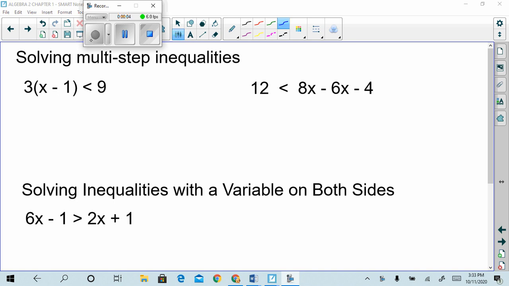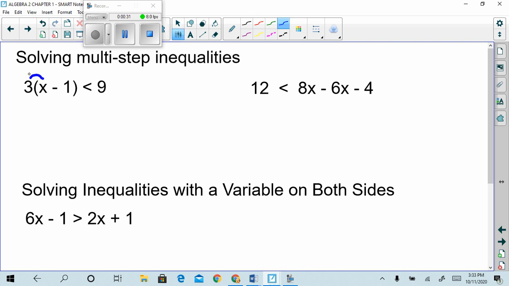Before we move on to compound inequalities, let's just take another look at the simple inequalities. When we solved the simple inequalities, we said that we could have one-step, two-step, and multi-step, as well as variables on both sides. So let's just do a couple to practice. Again, our goal to solve an inequality is the same as to solve an equation: to isolate the variable.